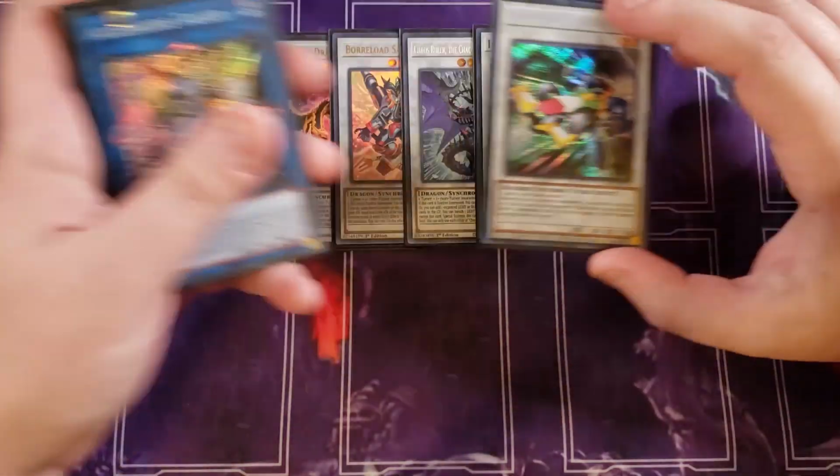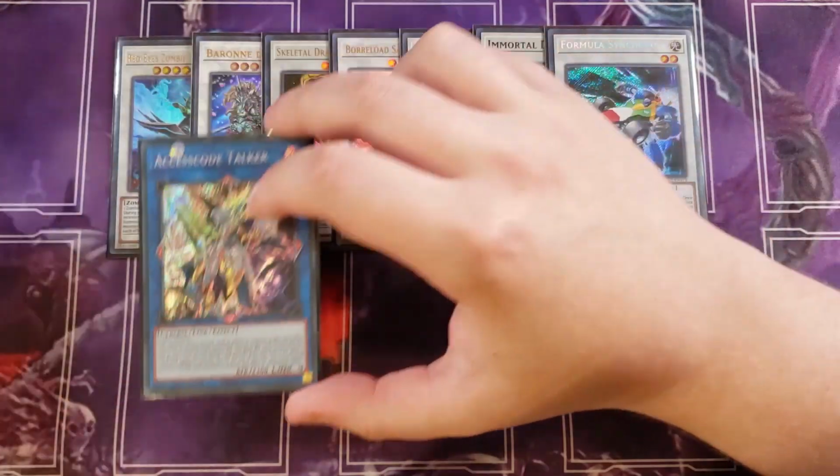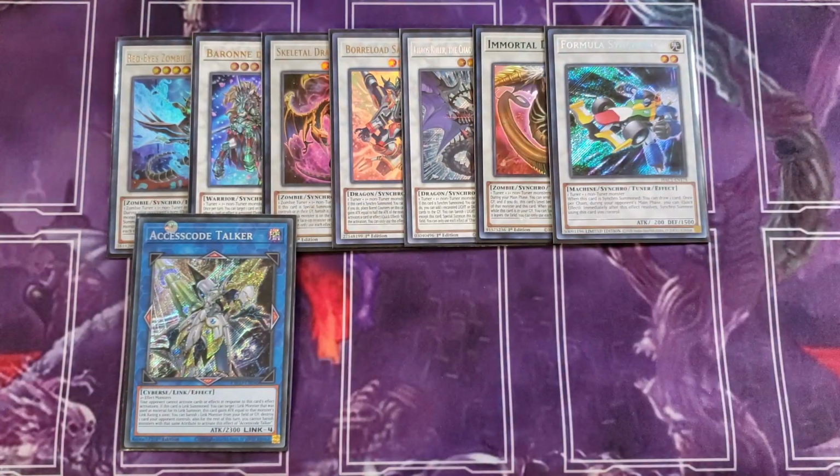We then play a single copy of Formula Synchron, because Formula Synchron is a really good one-of that you can summon out with your copy of Needle Fiber to get you into some really cool plays, and it also lets you draw a card when you summon it. We then play a single copy of Access Code. Access Code is really good in the deck to give you additional pops, and it's just a really good card.